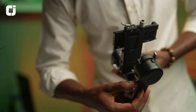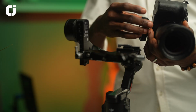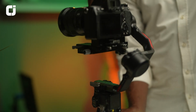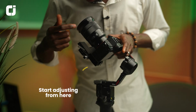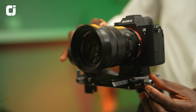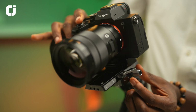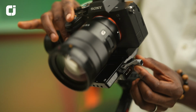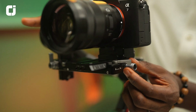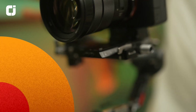And unlock this button. I'll lock it. I'll put it on the camera. This place. So the goal is to open it, and you can move this front or back to balance your camera. You can see if your camera is tilting forward, you move it back a bit. If it's tilting too far back, you move it forward a little until it's balanced. And once it's balanced, you can now lock it.